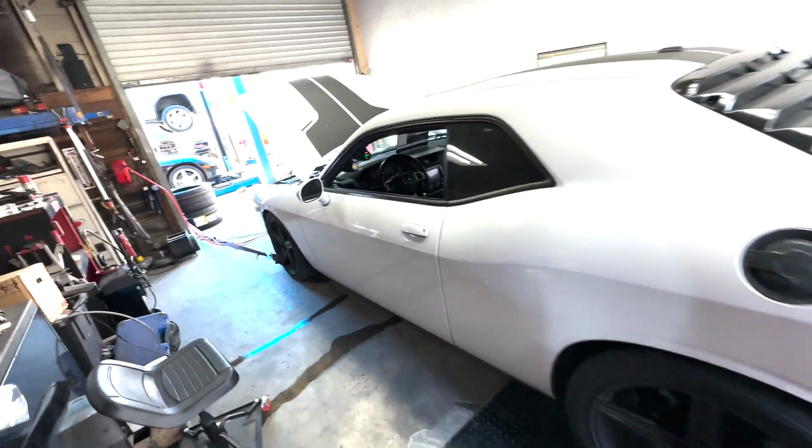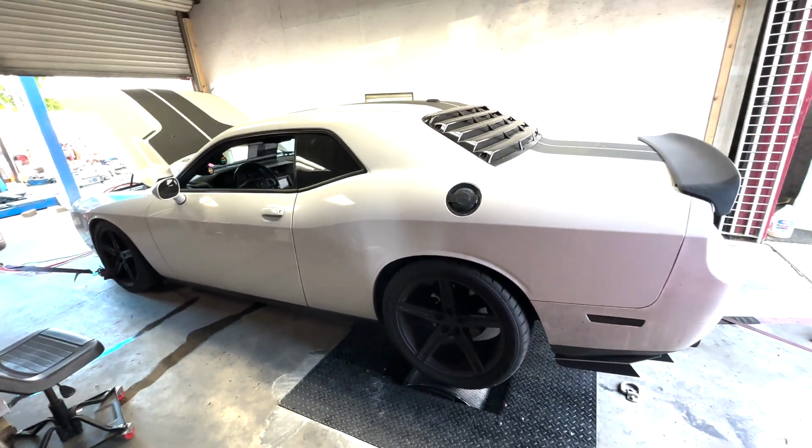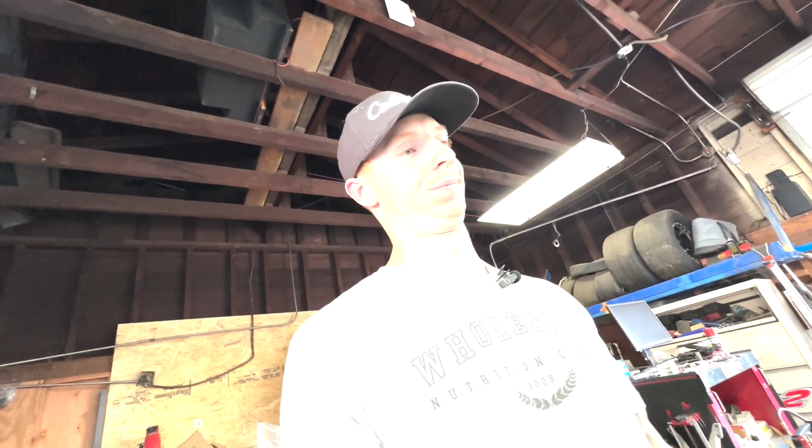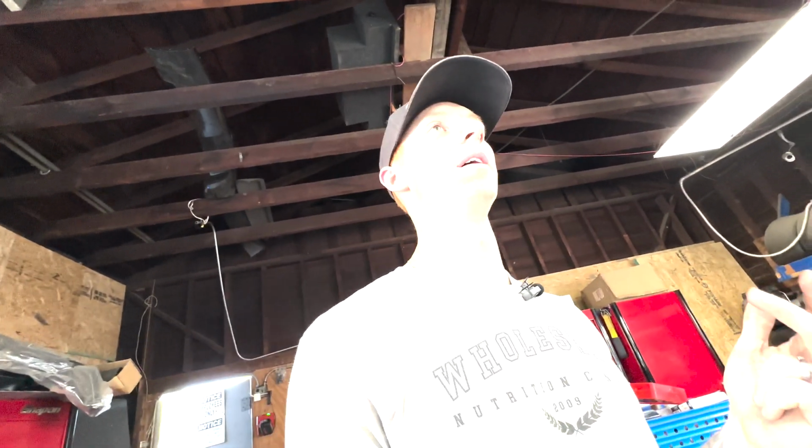So if you want to really increase the power of your 5.7 like this, cam, headers, E85 is definitely the way to go. Undoubtedly, you can pick up 100 wheel horsepower just doing that. 100 wheel horsepower, cam, headers, E85, keeping it all motor. Don't worry about boosting it, strengthening the top end of the motor. So, why would you not want to do that? And on top of that, it's funner to drive. So we're going to pack this thing up and get out of here.